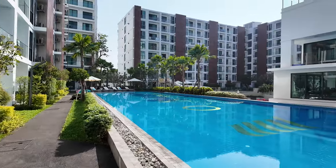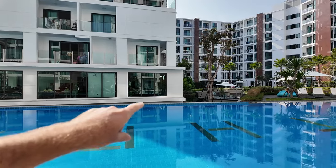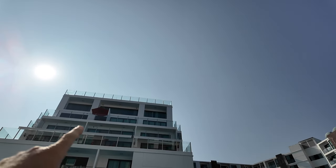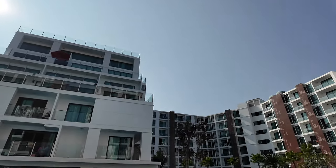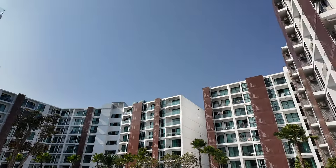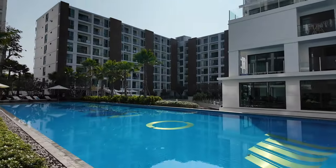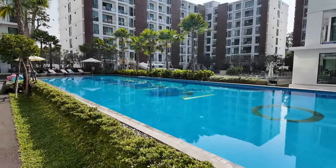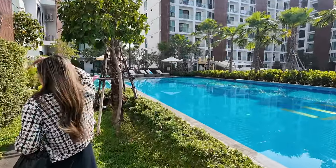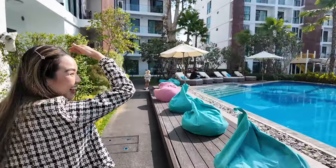There's the co-working space, the dining area. Up there are some very large penthouses — some of them are sold, probably Chinese buyers given the Chinese letters. There's quite a few condos and a lot of it is lived in, which is great to see. They've even written 'The One Condo' on the pool. I'd love to get a drone shot of all of this. But Miss Manel can't even drive the car, so I'm certainly not letting her fly the drone.